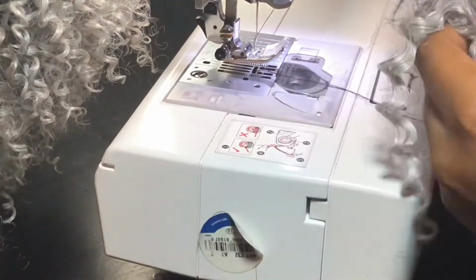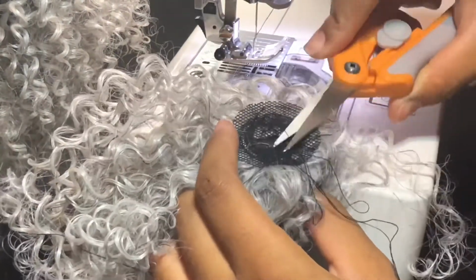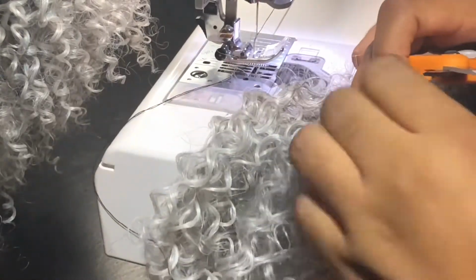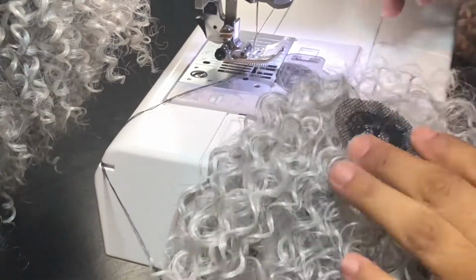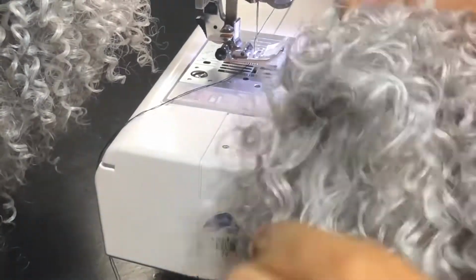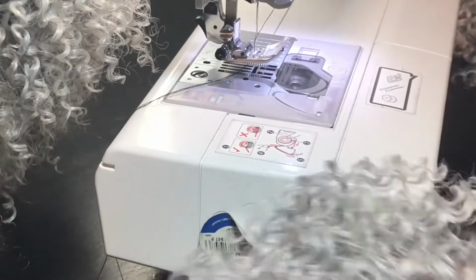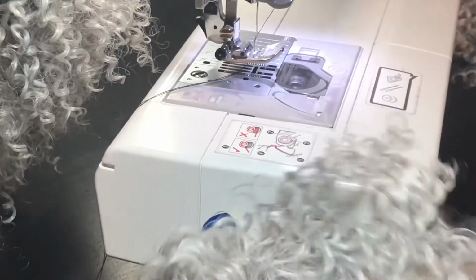But I'll show you guys how that look is really, really seamless. It does not look like I sewed 3 closures together. It looks like it was already 1 closure. Like I said, I had to do this because they were so thin. Each closure is a third of this density, and it came out really poofy, and I love that. See that? You can barely tell.